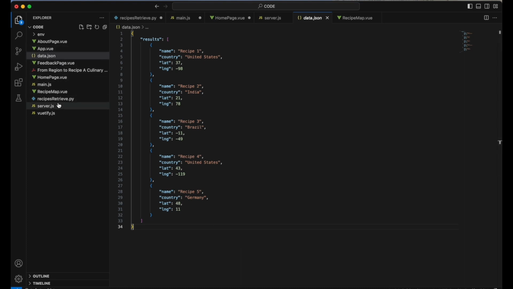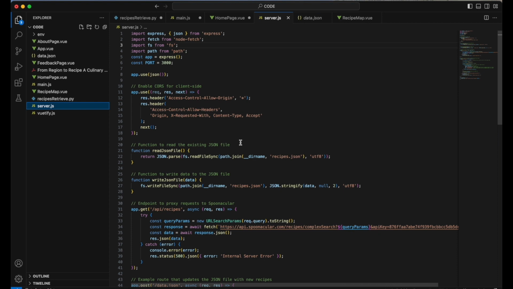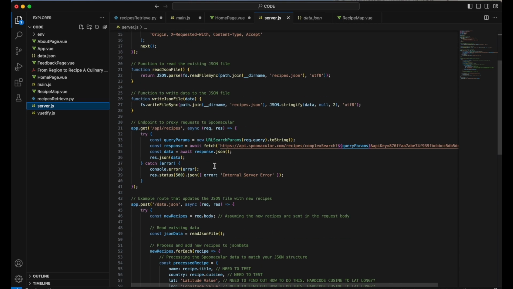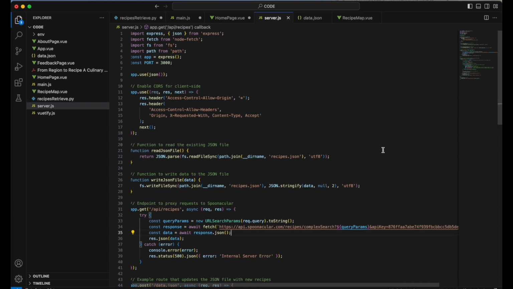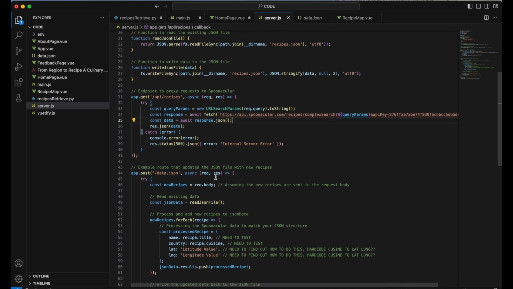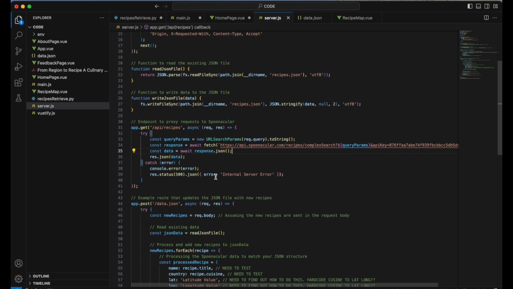So back to the server.js. Here in the import statements, we have the Express and JSON imports so that we're able to use the Express web application framework and the JSON middleware. And we're using fetch, a module to enable the fetch API so that we can make HTTPS requests, which comes in handy here. And the FS import, we'll be using the file system because we're going to be reading and writing to the JSON file, the database for our recipes.